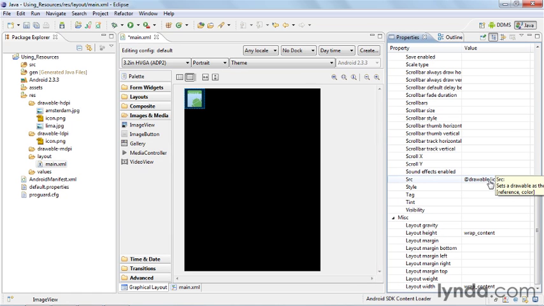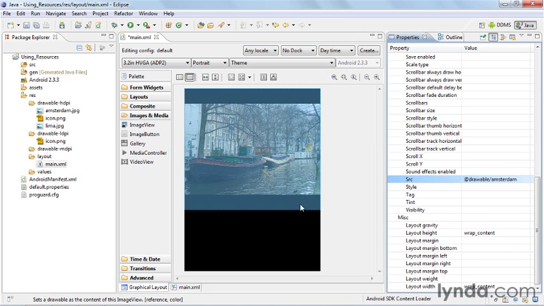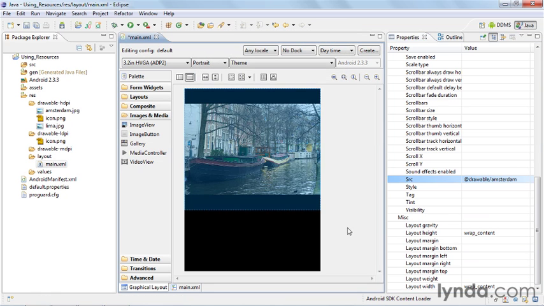By default, it's defaulting to the icon image that ships with every application. What I'm going to do is change it. I'm just going to click here and click on this button, and it's going to allow me to choose any items from my drawable directory. So I'm going to choose Amsterdam, click OK, and now we have our image inside of here.